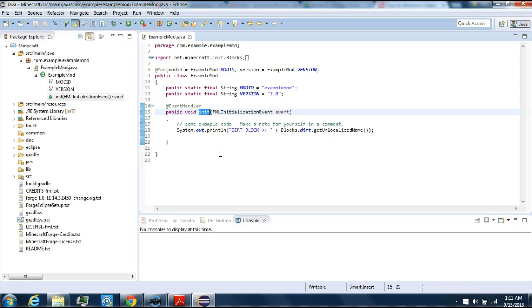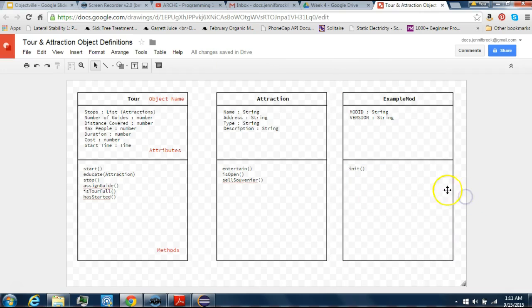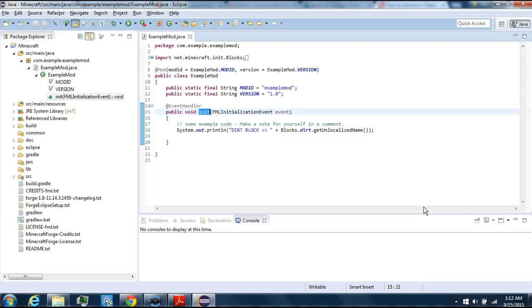And this is a method. This is a verb. And so we're going to say over here that this example mod has a method called init. Now, if we took this model here and we translated it to Java code, we would get this.